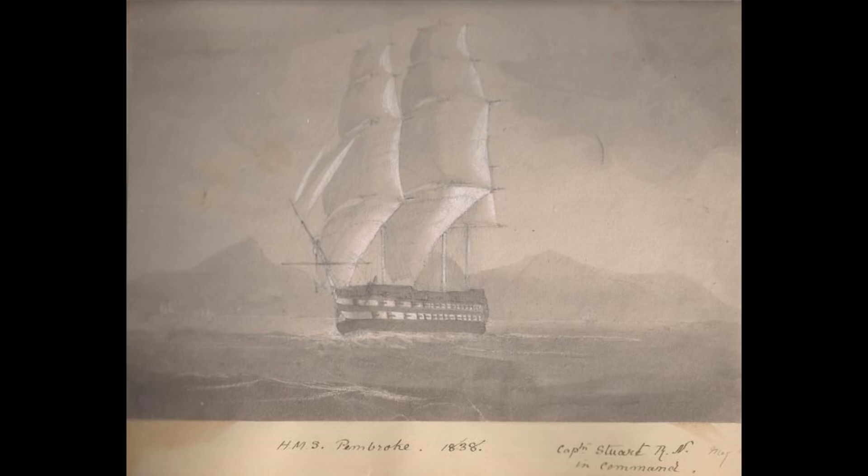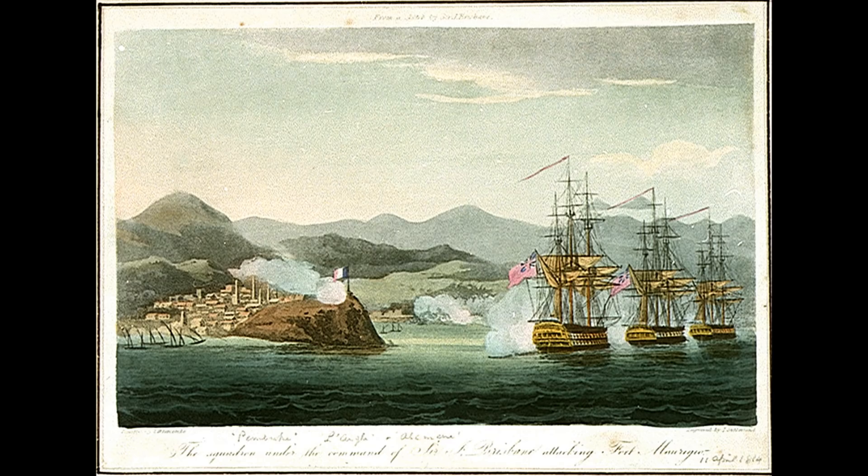At the time, the position of Surveyor of the Navy — basically the designer — was filled by two officers. This was designed to allow competing designs to be drawn up in-house to match Admiralty requirements, as during peacetime the Royal Navy would only accept ships built in the Royal Docks, and even in wartime commercial yards were really only wanted when you had to build additional shipping that the naval yards couldn't provide.